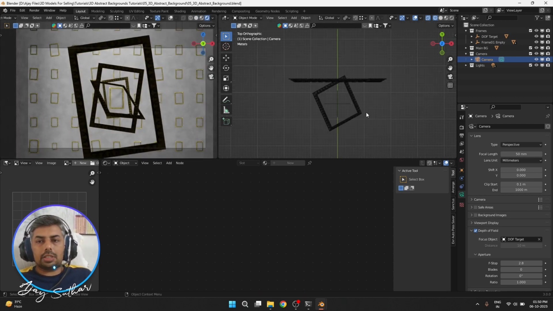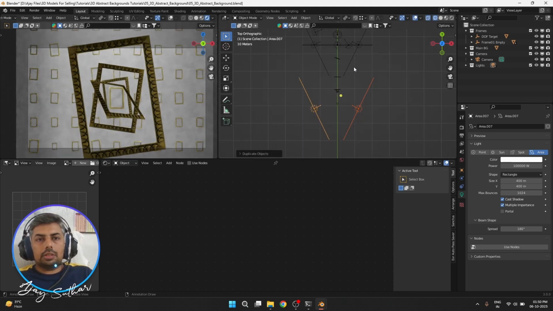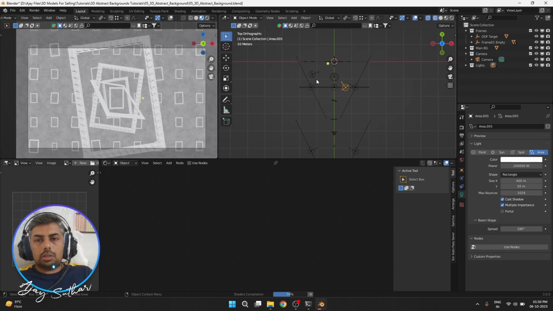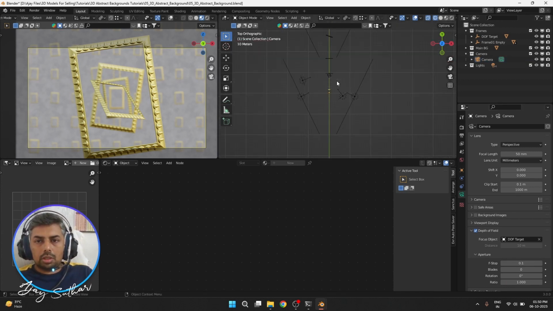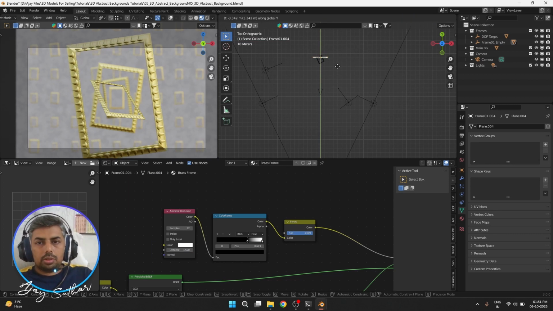Okay, first thing, I don't have lights, so I need lights. What we will do, I'll create these two lights, Shift D again, and then let's have it a little, it's taking too heavy, so I mean these two lights, Shift D. Okay, Control S. Let's have the depth of field 0.05, 0.1, I guess. Yes, yeah, so keep it this way.